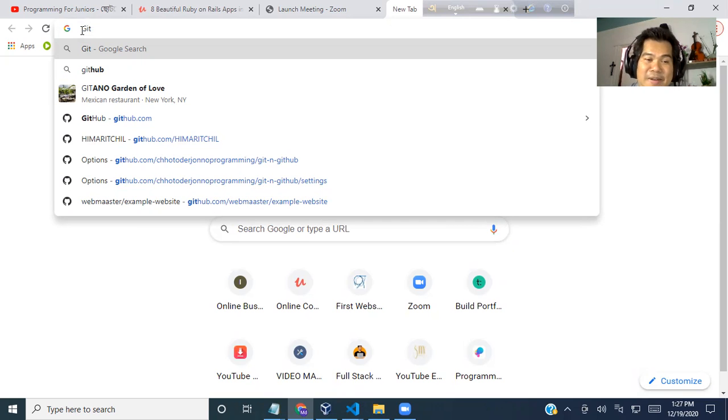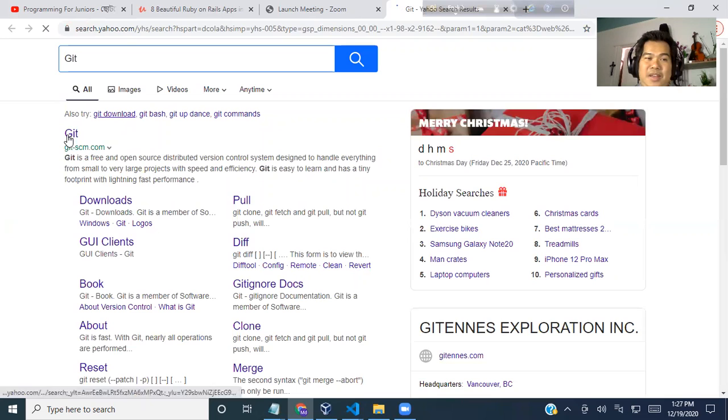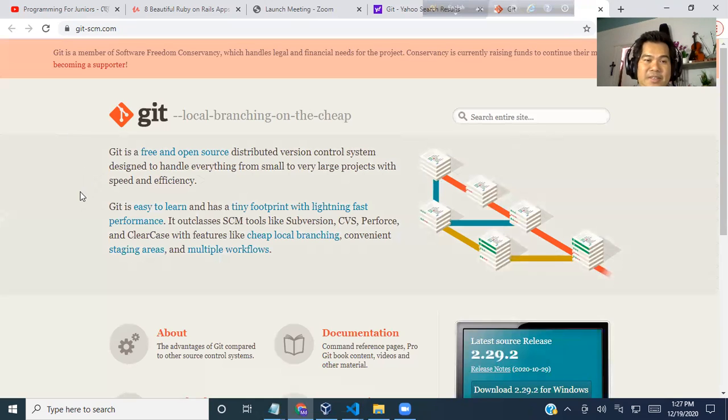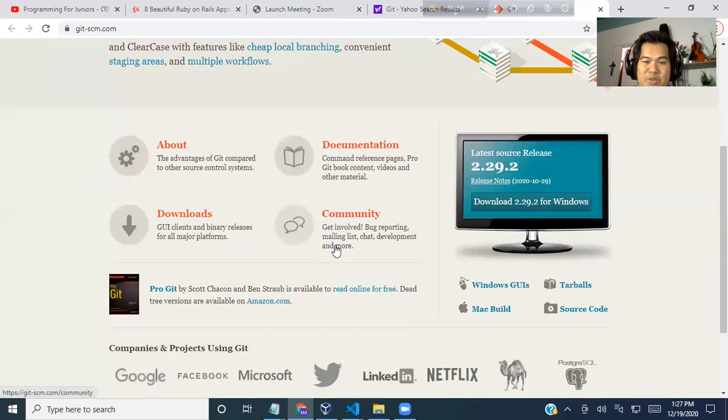Okay, I just type Git, then press enter, and we can see the first link is here that will take us to Git. And what we can do now is just scroll a little down and we will find latest source release 2.292, and this is the software of Git version control.